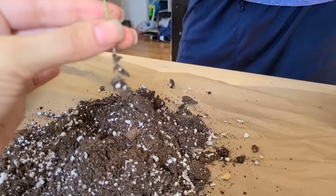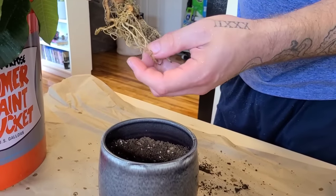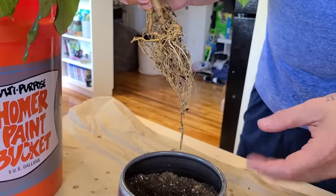What is it though? Is it a baby plant or is it a weed? I think it's a weed. I put some dirt in there for you. Out of all of my plants, I think this one perks up the fastest when you water it. It'll look really sad, and then you give it water, and an hour later, it's like, nope, fine.